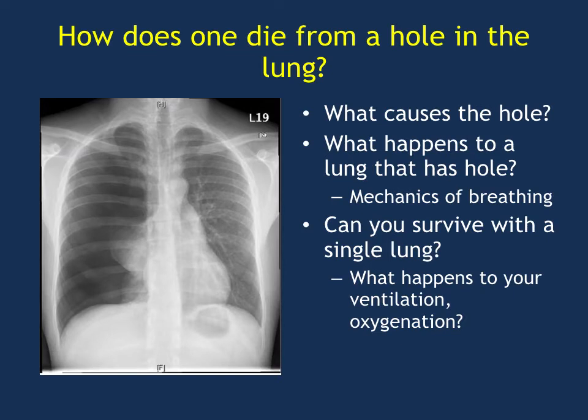If you do have a pneumothorax and you lose a whole side of a lung, does that cause immediate life-threatening problems with breathing, ventilation, oxygenation? Well, we have a lot of physiologic reserve. In fact, there are people who could live off one normal lung. So in a simple pneumothorax, although the patient might have increased work of breathing and maybe some decrease in oxygen saturation, a simple pneumothorax in the average patient probably won't kill them — at least not right away. It could if left untreated.